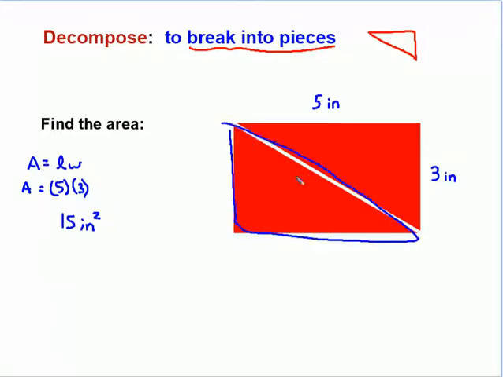So what could we do to find the area of just this triangle? Well, we could take this answer and divide it by 2. We could break this in half. We could have 15 divided by 2, or another way to write that is 1/2 times 15, because half times 15 is 1/2 times 15 over 1, which winds up being 15 over 2, which is 7.5.